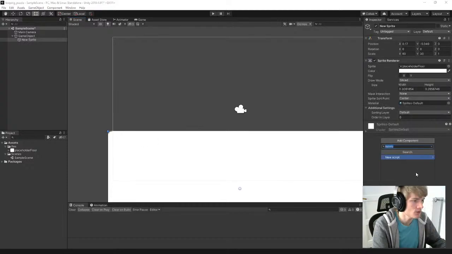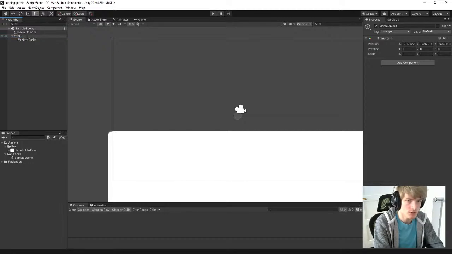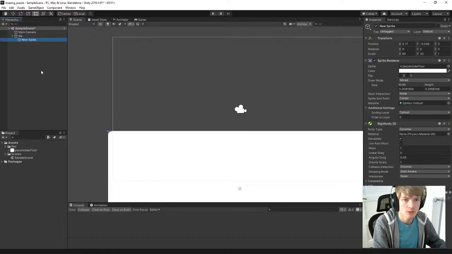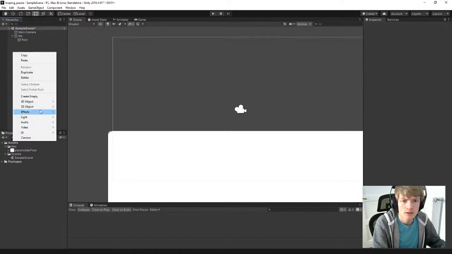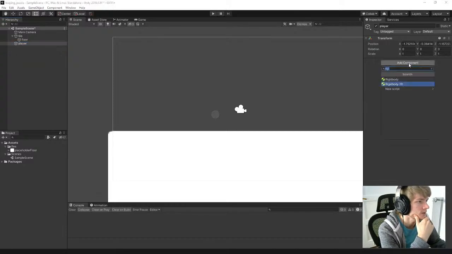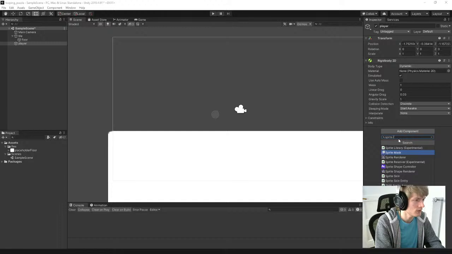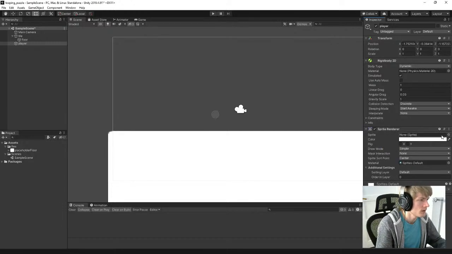And then I would attach a rigid body to this thing, just to make sure that physics components collide with it. Let me just make this tile. Rename this here to floor. And now I can create a new game object and name it player. This guy is also going to have a rigid body and a sprite renderer. The sprite that I'm going to use for the player is the same sprite that I use for the floor, because I only have one sprite.